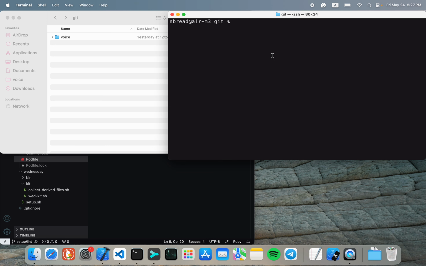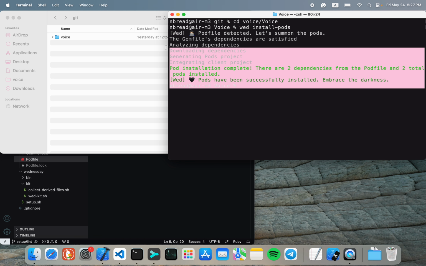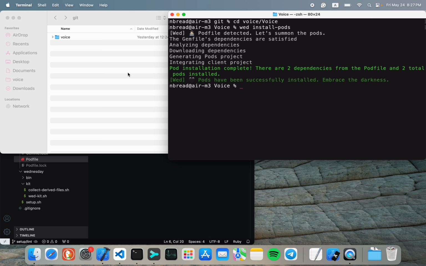You go to terminal, you wanna enter the Voice folder and then the project folder. Then you wanna call pod install, and that's basically it. So the tool will install the pods, as you can see.